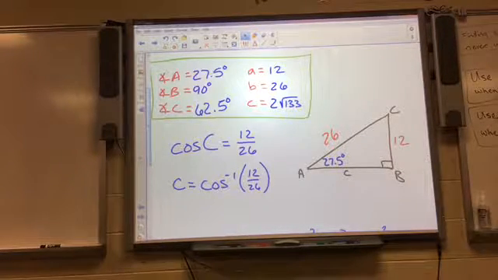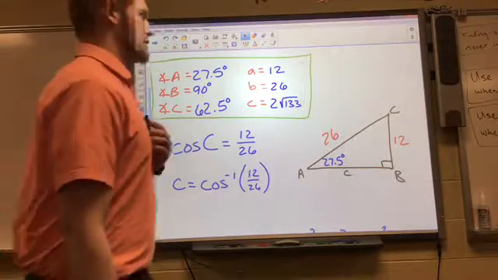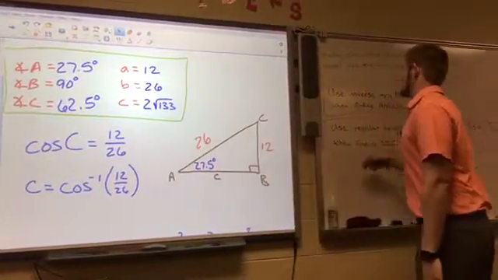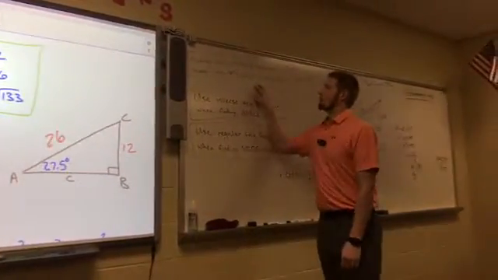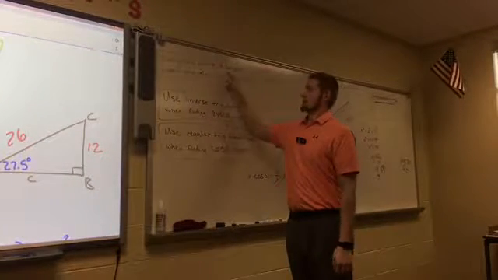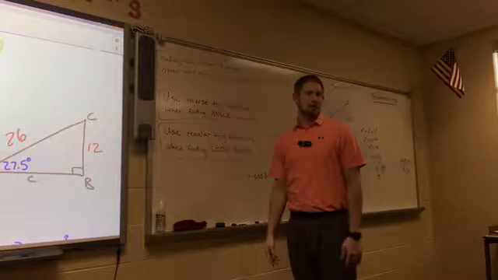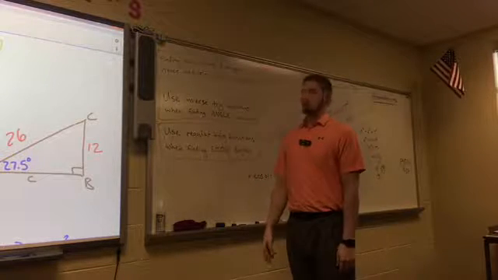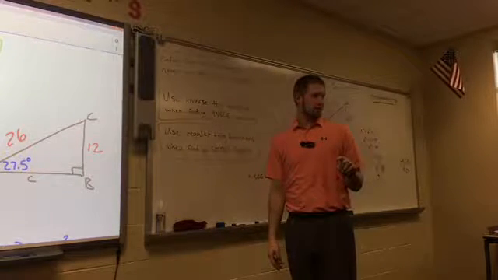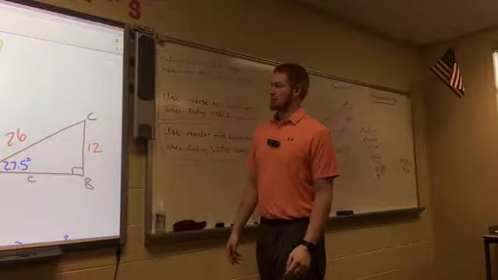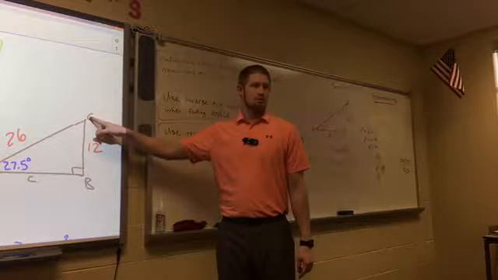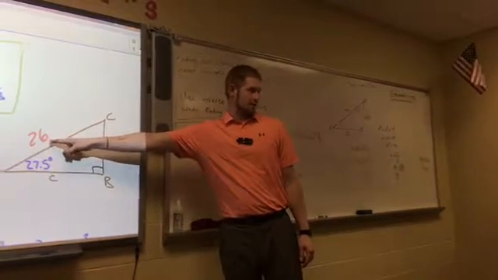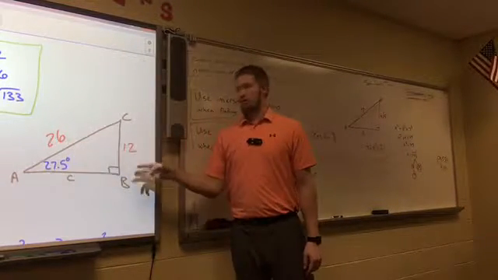Most of that we've already done, correct? The only difference is now you're using your inverse trig functions to be able to find angle measures. Those of you who weren't here, I want to make sure you have this written down. If you're finding sine, cosine, and tangent, like if they just say find the sine, cosine, tangent of the acute angles, do you ever actually use your sine, cosine, tangent buttons on your calculator? No. If you wanted to find the cosine of angle C, you just take 12 and divide it by 26, right? Don't confuse that.